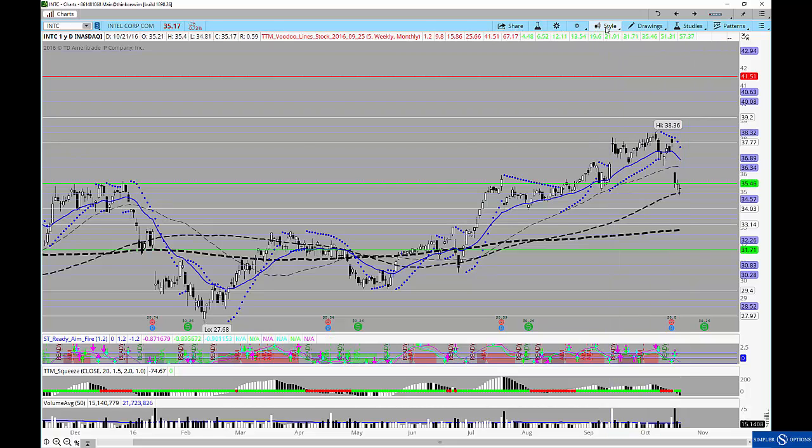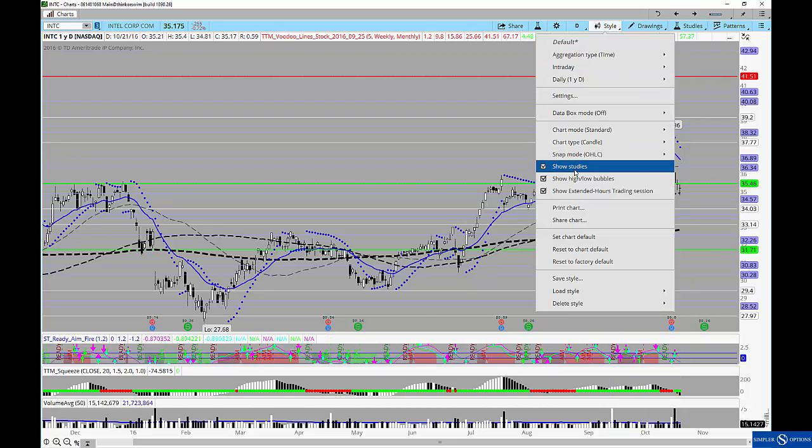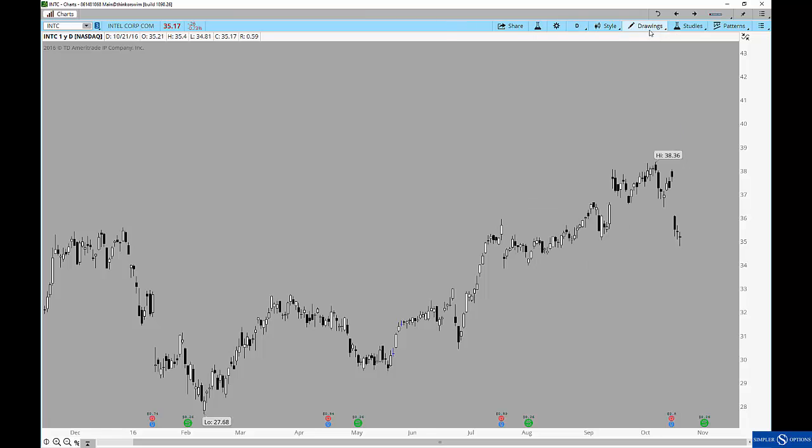But the way that you can complement this analysis is by hiding your studies, and then just coming back to your drawings and using the fib extension tool. Now they call them extensions, but they're technically still measuring symmetry. I start off first with a very broad outlook and say, okay, we're going through a drop right now. What type of movement have we seen from previous drops?